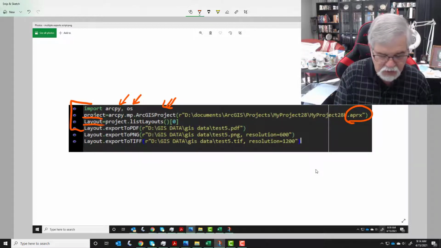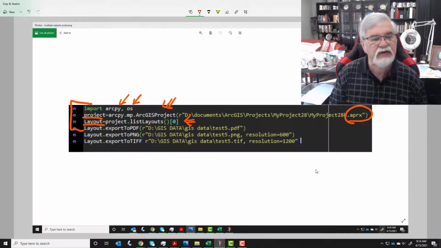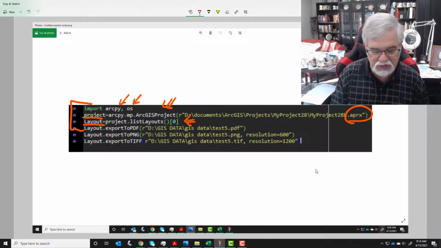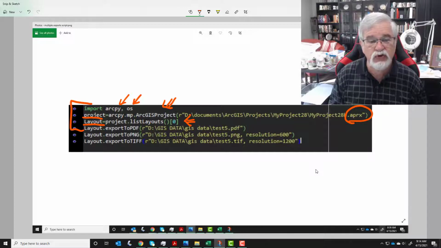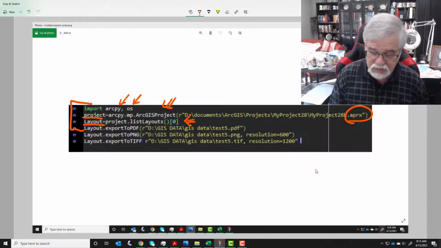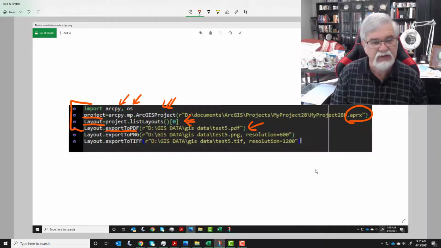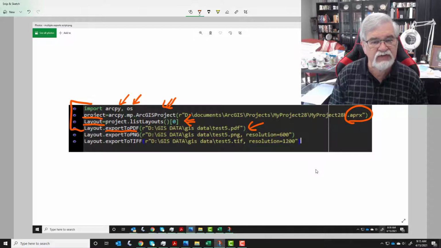going to create another variable called layout, which is going to be only the first element, the first layout that we have. That's what we're going to be looking at here. So this layout will be the first layout we have. I believe in this particular example we have only one layout, but it is the first layout that we have. And then we see in the 4th line there how you export to a PDF. And so this was all done in the prior lesson.